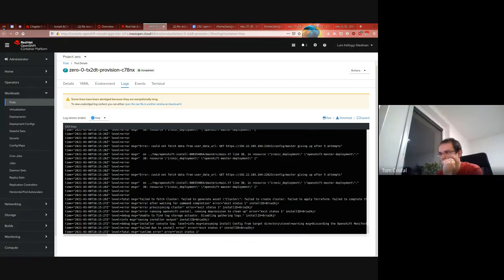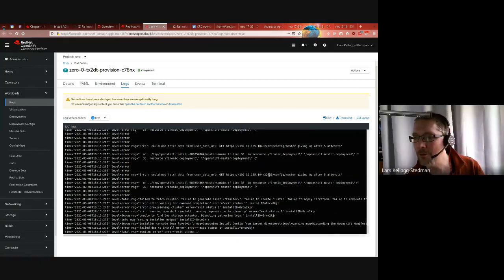Well, it seems like it's not just about the API response, but it's trying to parse something out of it. The irony. Wait, was it a parsing error or? Let me see. Could not fetch data, giving up after 5 attempts.